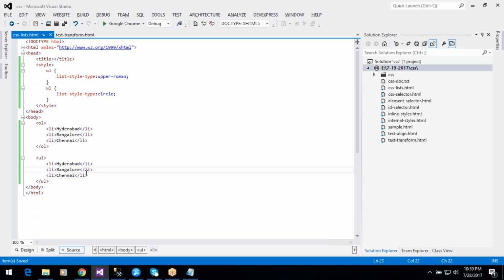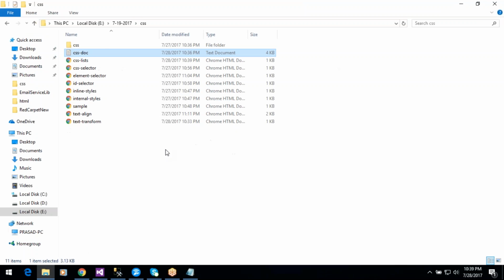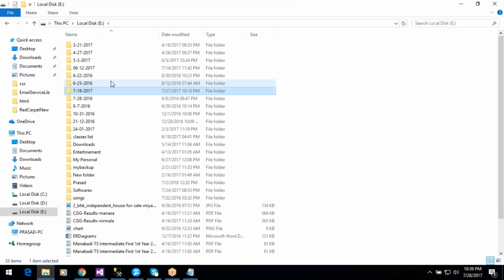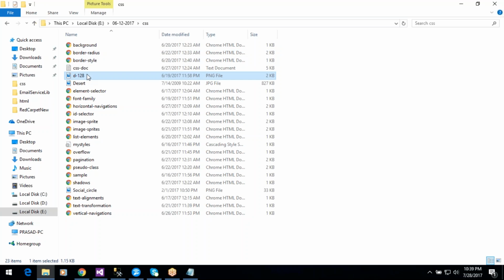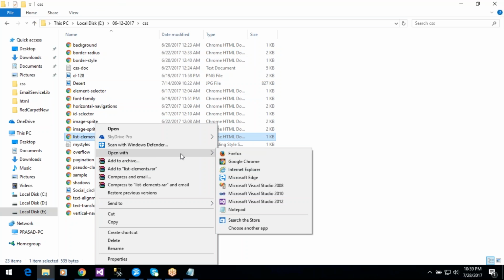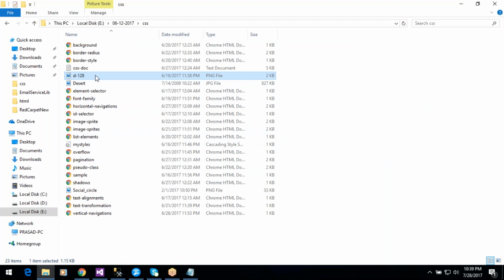And also one more thing is we can set the image as a list style type. Okay, image also we can set. Like right mark or cross mark images we can set. So already one example is there. I have explained in previous class. Okay, so here we have this image.